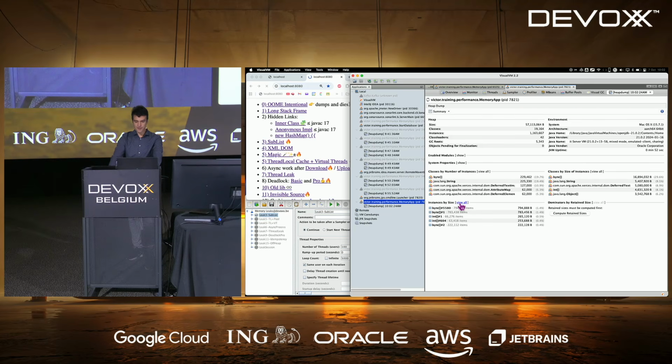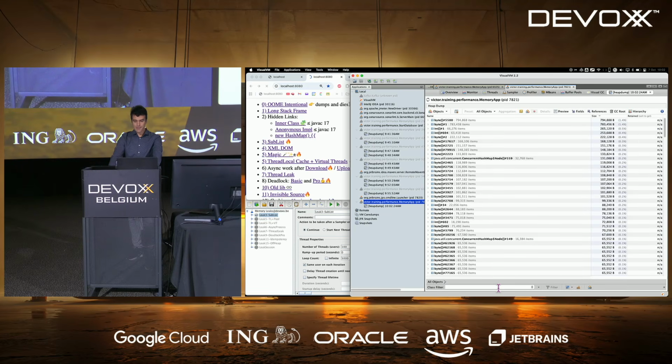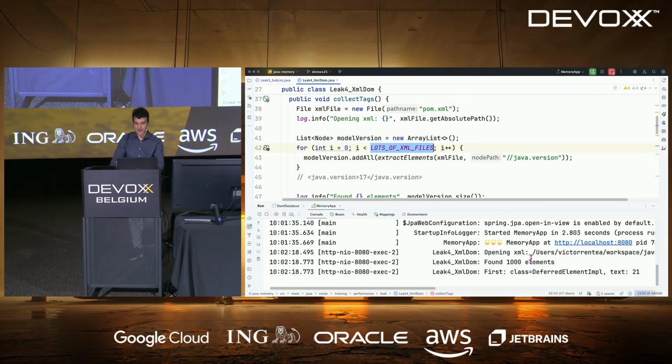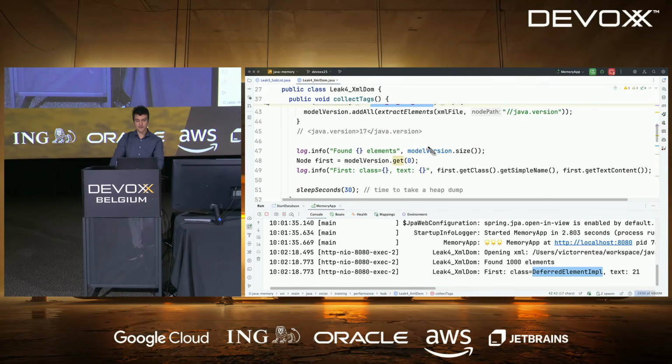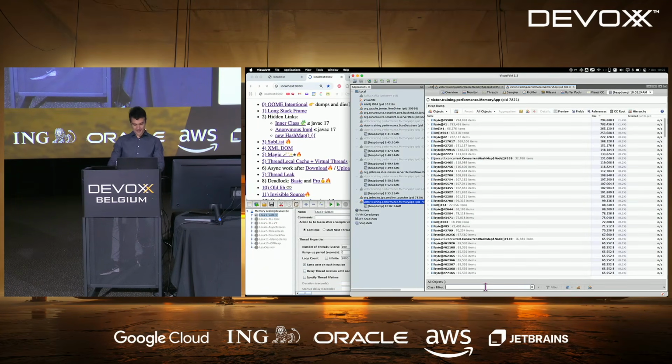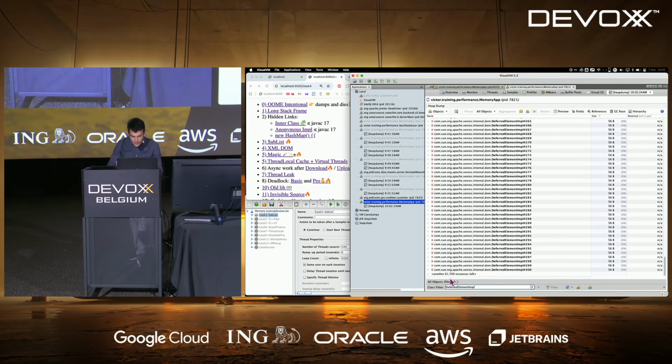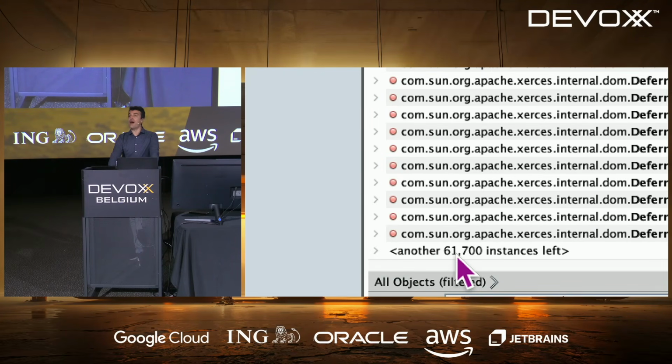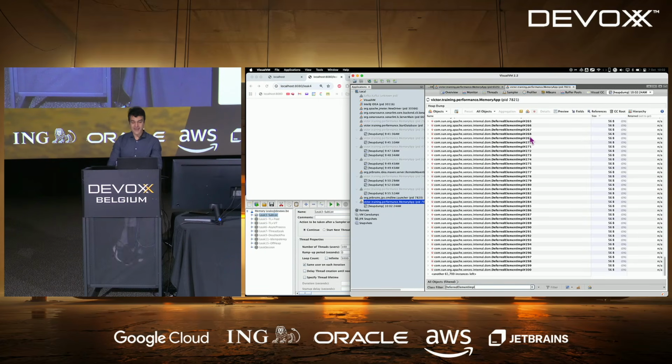and then I'm going to go to instances, and I'm going to look for the element that I think I'm keeping in memory. In this list over here, I have elements of type deferred element input. How many elements do you think I have now in memory? More. Clearly not 1,000. More. Why? Let's see. How many, first of all? We have here 60,000. I thought there were 1,000. What happens? Why, in my list, am I keeping so much memory?